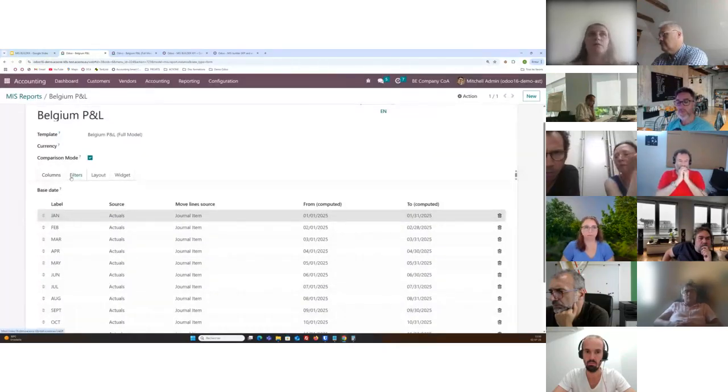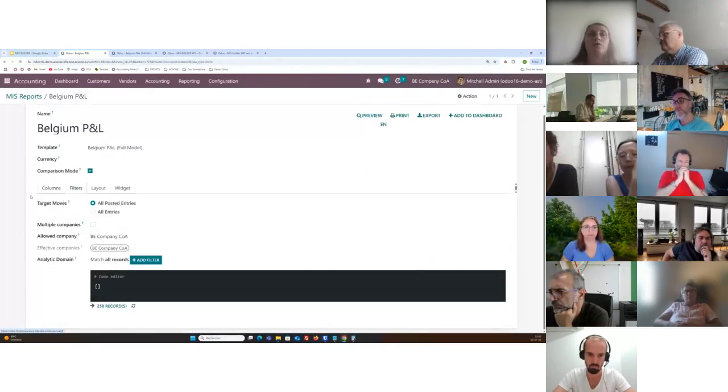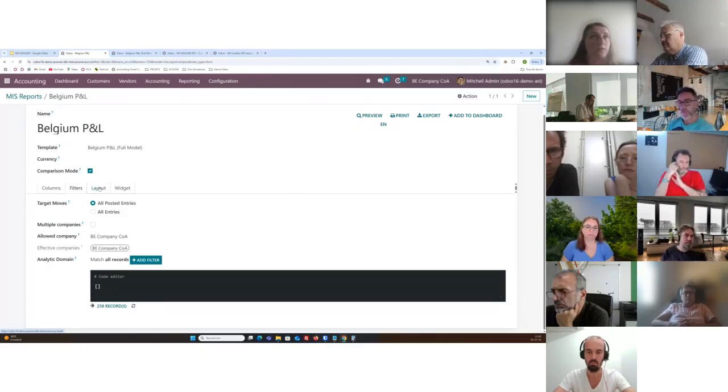Another thing that you can do on the MIS report is use some filters. So this part is more if you want this report to be used with different companies, and you can also make a filter on the analytic.